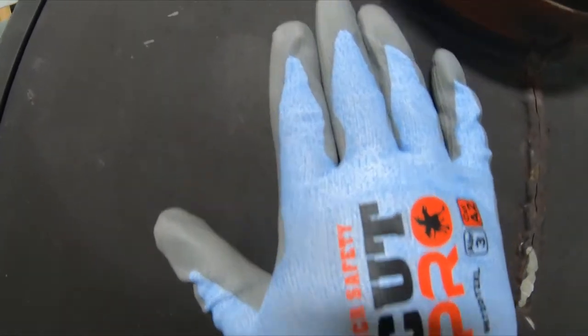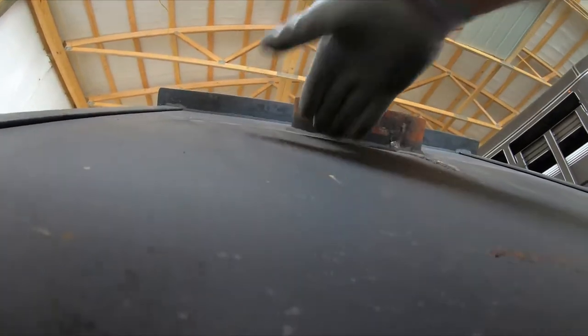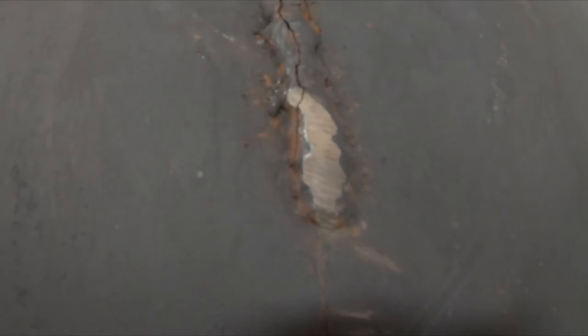Okay guys, first thing I want to do is find the end of this crack, and I want to make sure this crack stops. Like I said, if you see me get silent here, all I see is there's almost been a lot of weight pushed on this, because it's kind of rounded right here. I don't know if that's how they were made, but maybe somebody had a lot of weight on it. Right there, it bumps up and goes back down in. I've never refurbished one. I just know the Fisher wood stoves are sought after. That's why I decided to take on this project. Like I said, I got one myself.